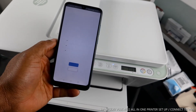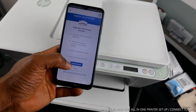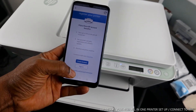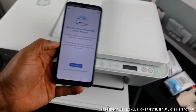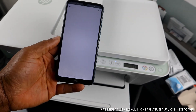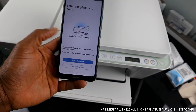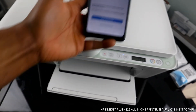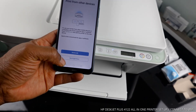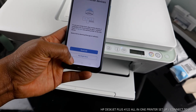If you want to register for the warranty and also to get up to seventy percent savings on ink, you need to create an account or sign in to register your printer. Because this is a tutorial, I'm going to skip the warranty and account activation. It will ask again about automatic print warranty — I'll skip it again. Setup is now complete! It's asking to print a test page, but we don't have any paper right now so I'm going to skip printing.